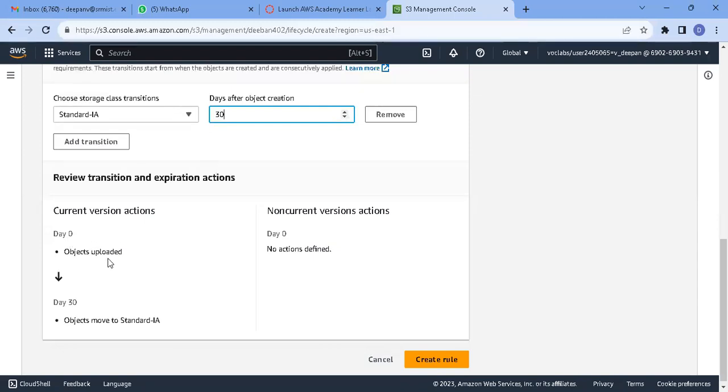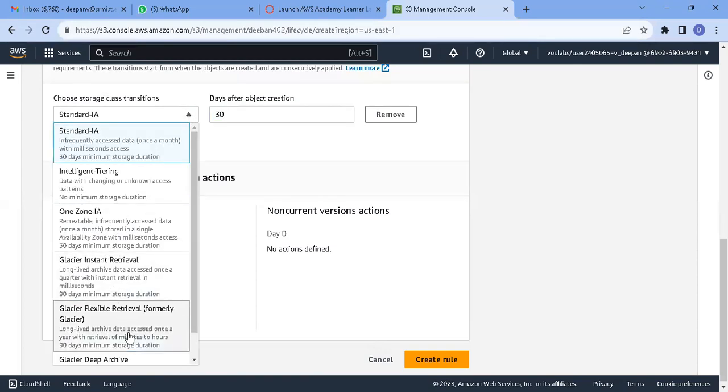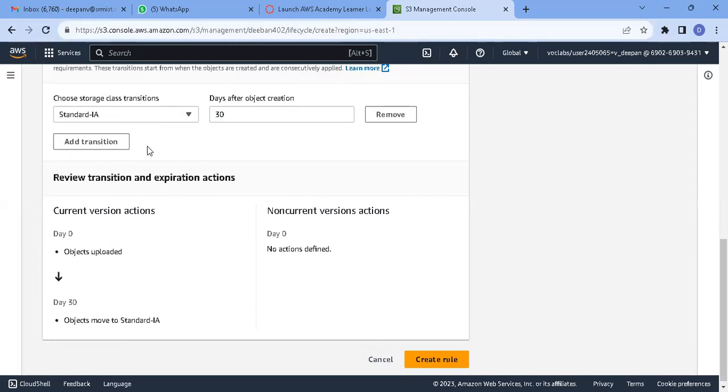On day 0, the object gets uploaded, and after 30 days, the objects in that bucket will be moved to the storage class called standard infrequent access. Likewise, you can move into any storage classes as you use. I'm using standard infrequent access to move this data into this storage class. Now I'm going to click the Create rule option.